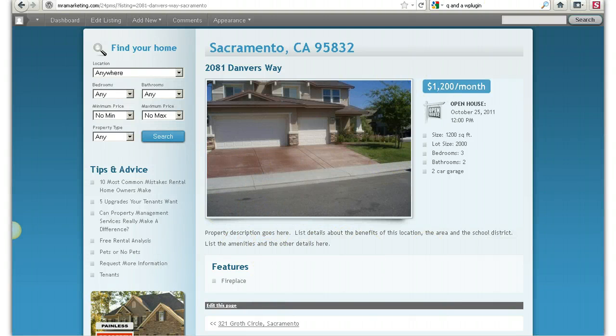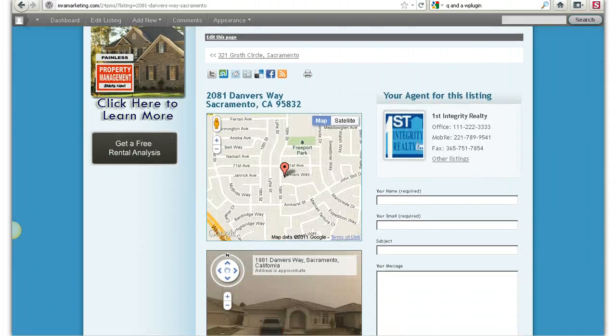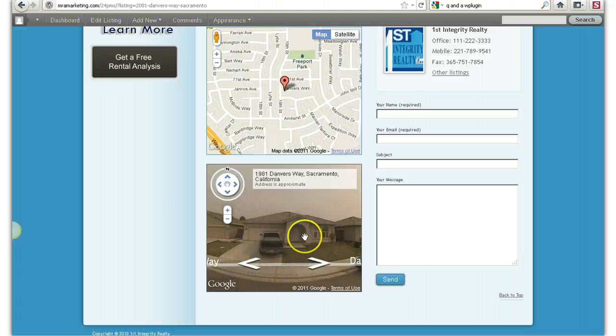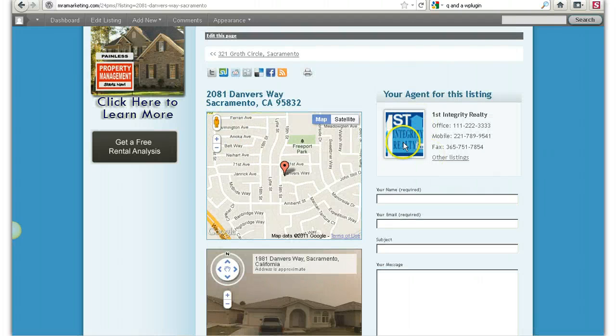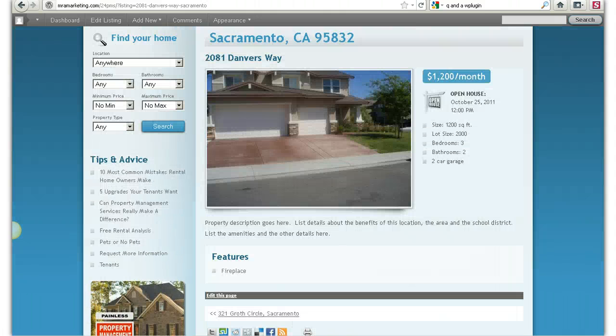And on every listing, I've included a Google Street Map view. So this is an actual view of the street and the home, and a map of where the area is. Also, I think it's a good idea to have your logo and your phone number. I'd like you to tell me what information you want me to put here, and I'll put it in for you. Then if somebody has a question on this property, they can fill out this form and it'll go to your office. I have all of your property listings already set up for you, so I'd like you to look over that. It's very easy to manage.